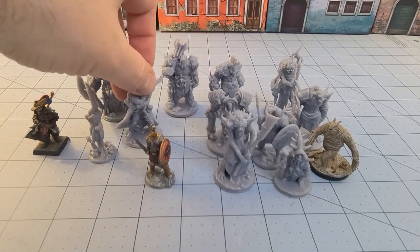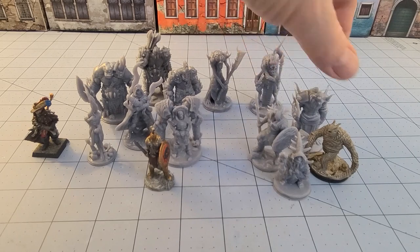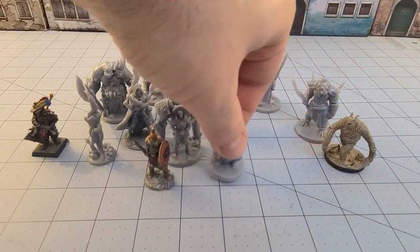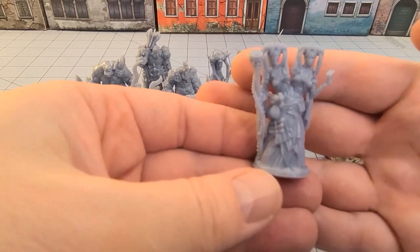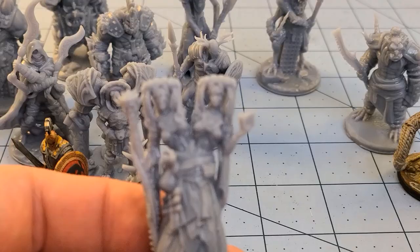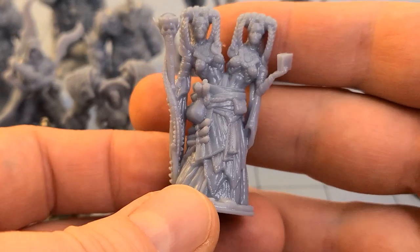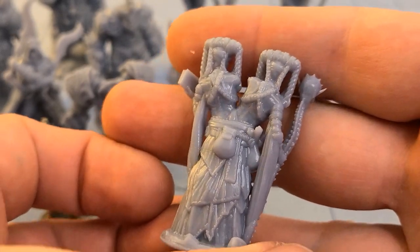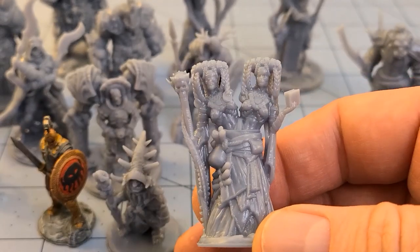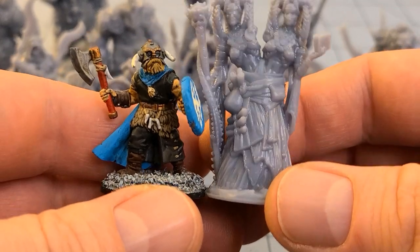We only have one model left and we figure this one's kind of the coolest one. I was really just trying to shoot for more human-sized stuff to see what it was like — I hadn't really tried printing much in that scale. But this was the Conjoined Twins Necromancer, because that needs to be a thing we see more often on the table. It looks like they're both supposed to be blindfolded — because why not? You want a new Frostgrave Mage? There you go, with a Frostgrave model for comparison.